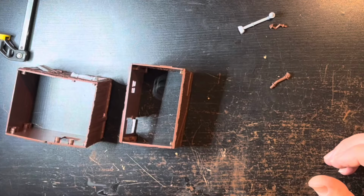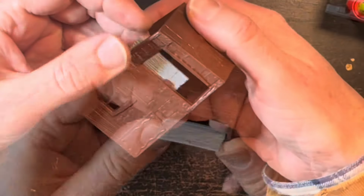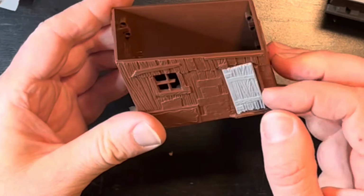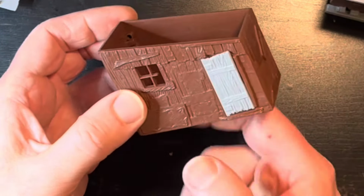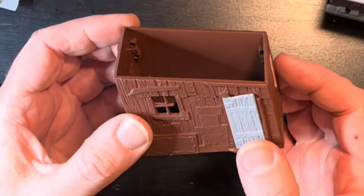Can never have too many outhouses. There's a door for this one. Kind of overlaps a little, but it probably would anyway. They even have a broken part of the window there. It's a neat little touch.